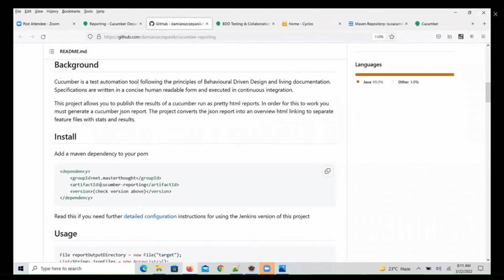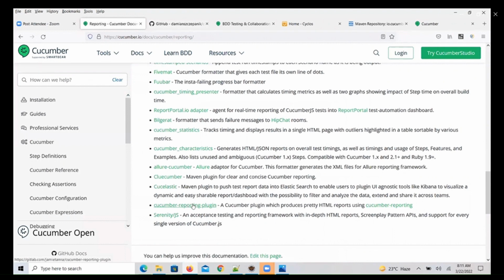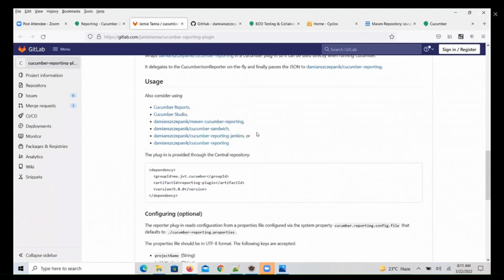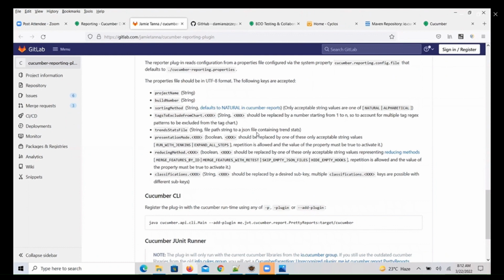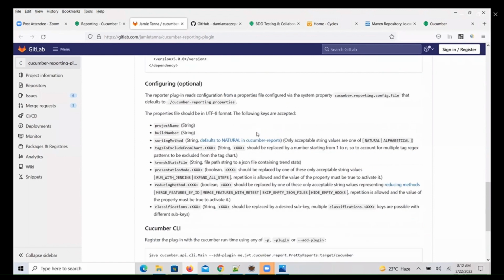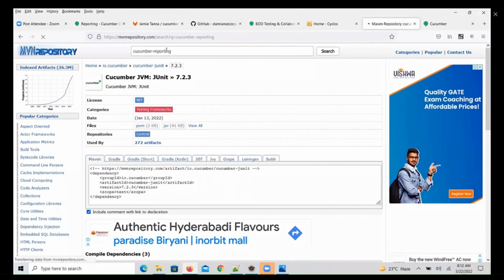Cucumber reporting. Okay, go to Maven repository. Then search for Cucumber reporting.